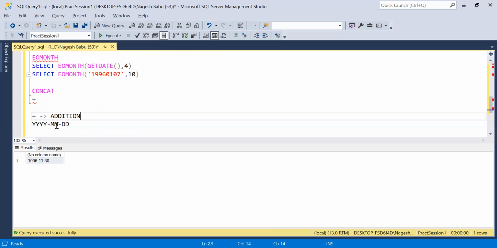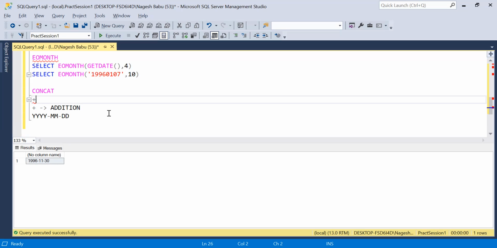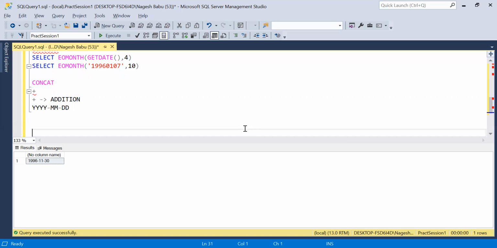If we want to do that in a user defined way, it will take hundreds of lines of code to add the two dates that are being passed to the function. Or we have another function called DATEADD. This is the function that takes three parameters.